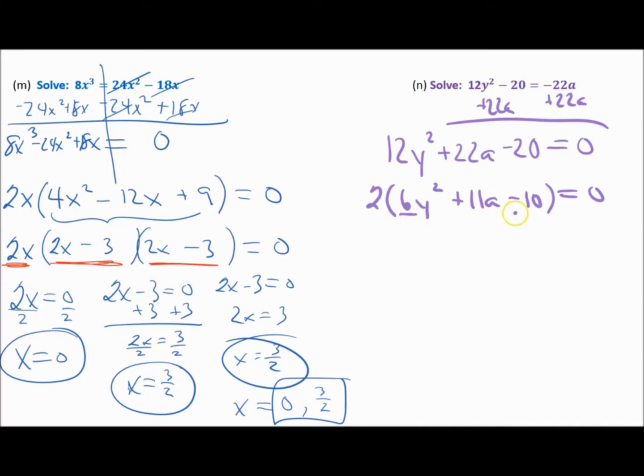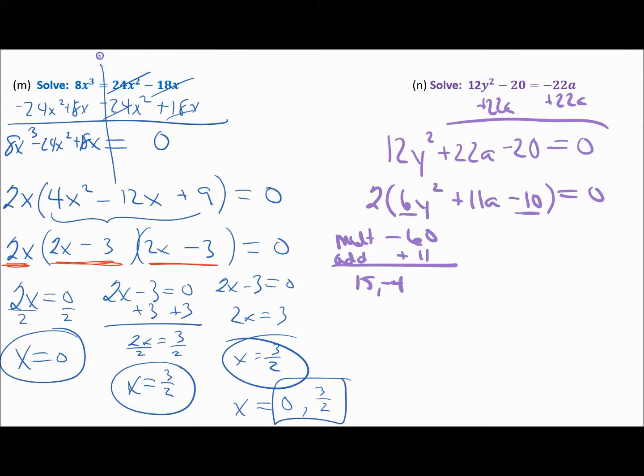So I'm going to multiply 6 times negative 10 to get negative 60. Trying to find numbers that multiply to be negative 60 and add to be the middle term, which is 11. Things that multiply to be negative 60 and add to be 11. So 12 times 5 is 60. That'll work. 15 and 4 is 60. How about a plus 15 and a minus 4? That works, right? So I'm going to rewrite this.